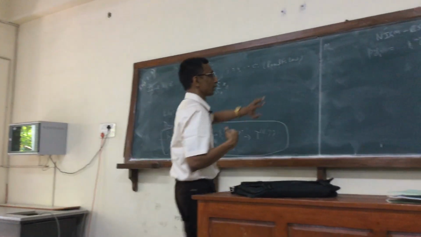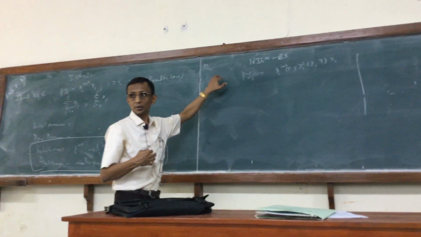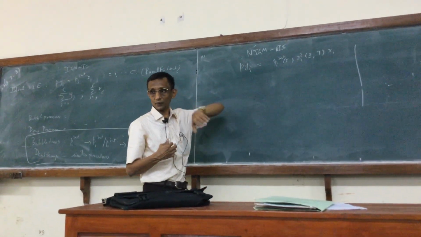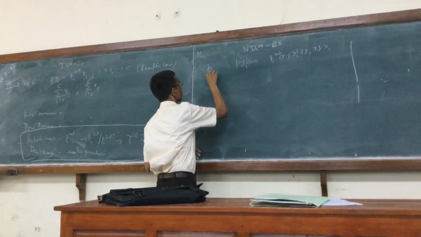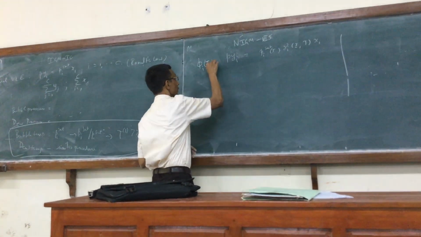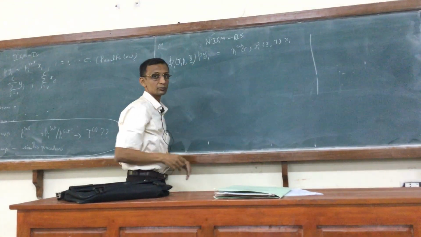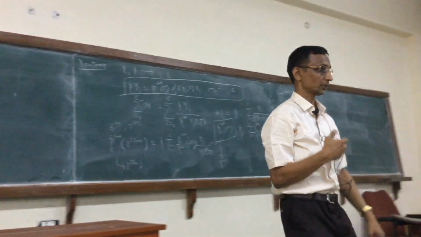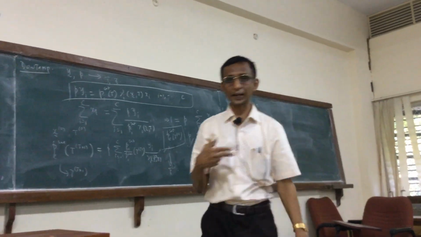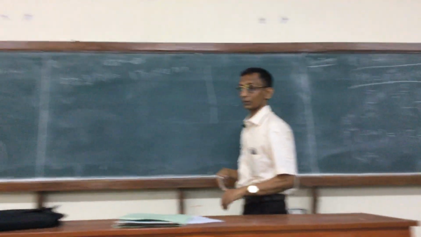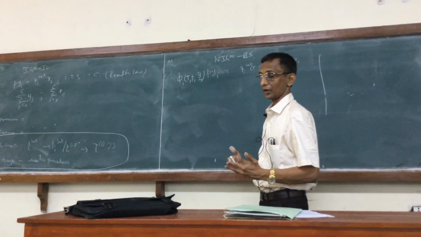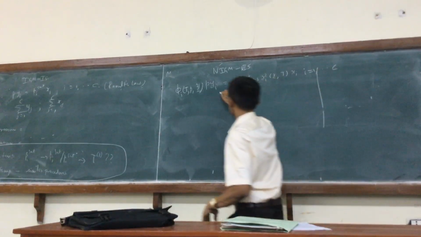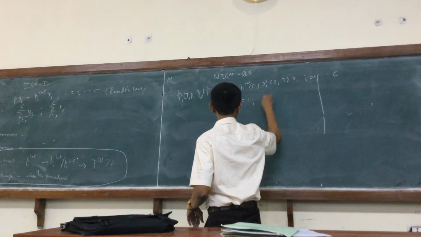The easiest way to retain the form of the equation but modify it to take care of the non-ideality of the vapor phase is to introduce the fugacity coefficient. Very importantly, it will be a function of the temperature and pressure, of course, but also of the mole fraction. Temperature, pressure and the mole fraction. In general, we have to assume it depends on all the y_i, i equals 1 to C.